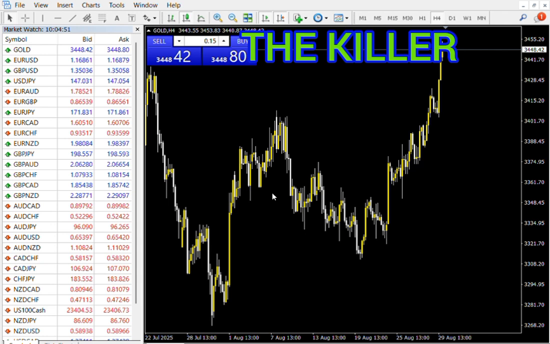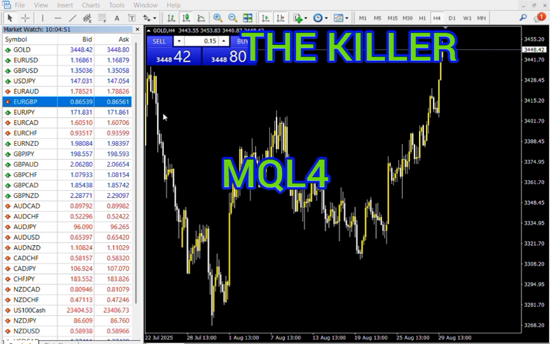Myself, I use XM. Go ahead, in the left corner above there, click on File. Then scroll down to Open Data Folder and double click on it. Wait a few seconds before the window gets opened. Then scroll down and look for MQL4. Double click on it, then scroll down to the indicators.